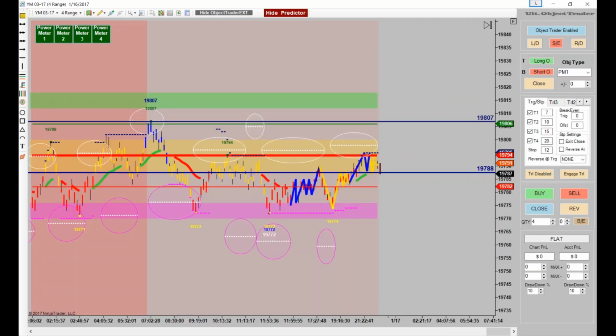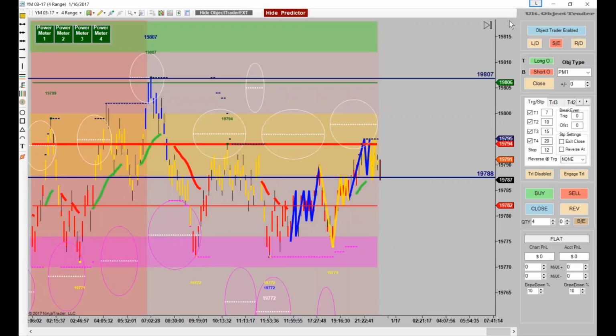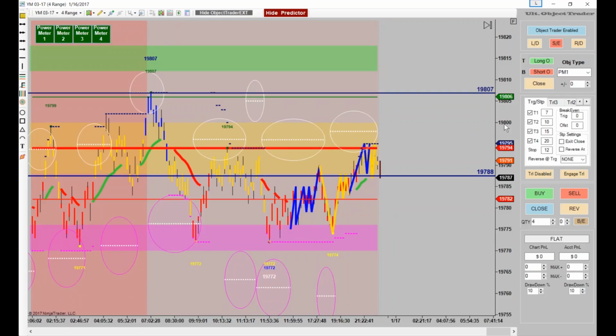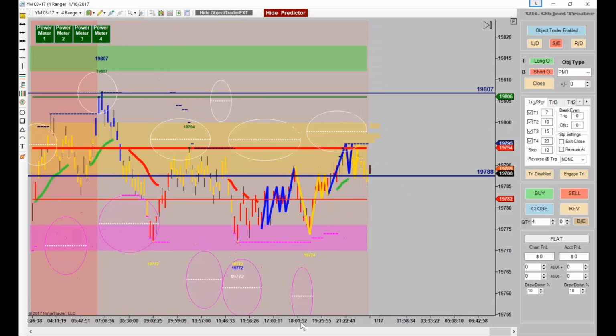I'm going 30 times normal speed, and this is how slow this bar is. Have you ever sat watching bars and just think, oh my goodness? I watched a bar today on YM, and I think it took 20 minutes. And I knew it was hitting its head, so I just boxed it in, and sure enough, it actually headed down instead of up. Now let's see if we get our power meter. We don't have a power meter yet.